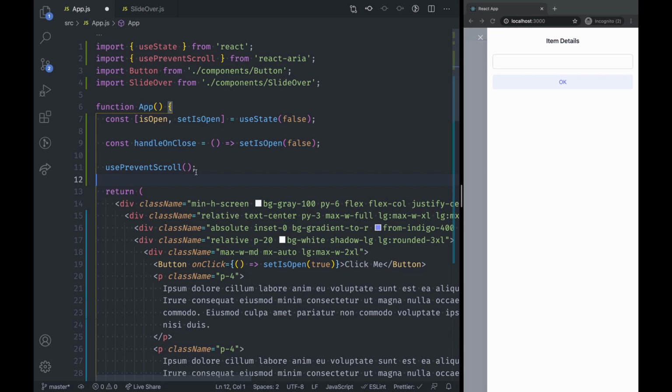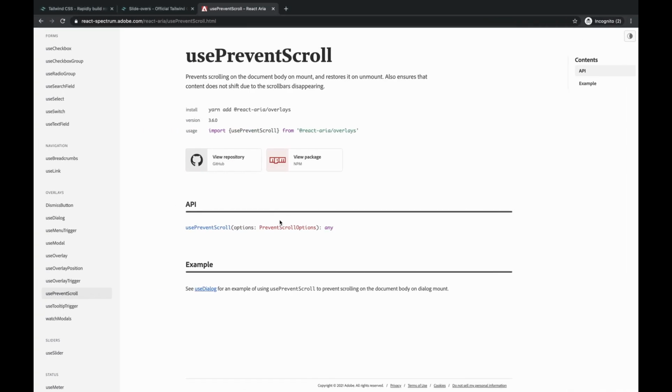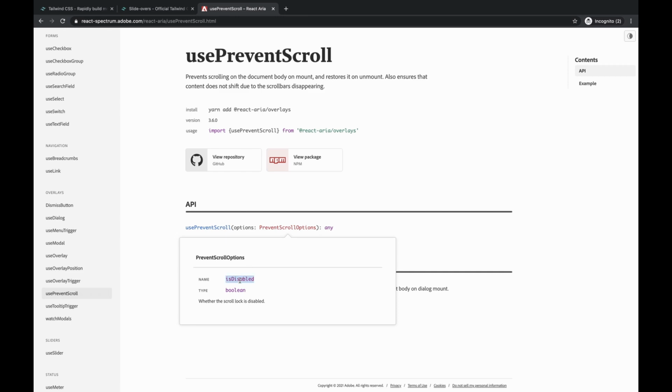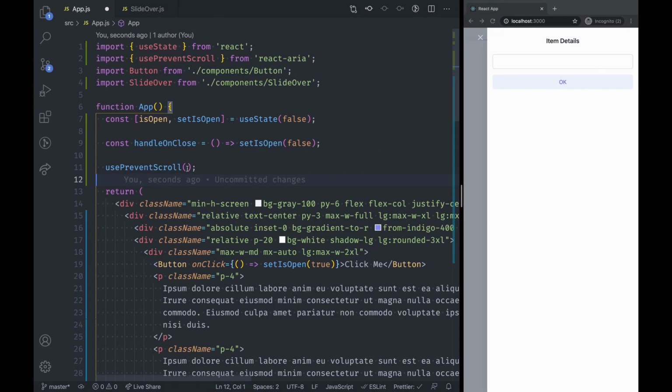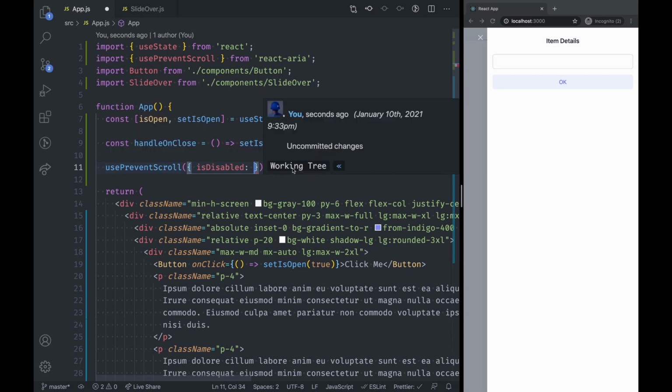Now remember that it expects one option, and that is isDisabled. So we want to pass isDisabled, and we want it to be disabled whenever the slide panel is closed, and we want it to be enabled whenever the slide panel is open.